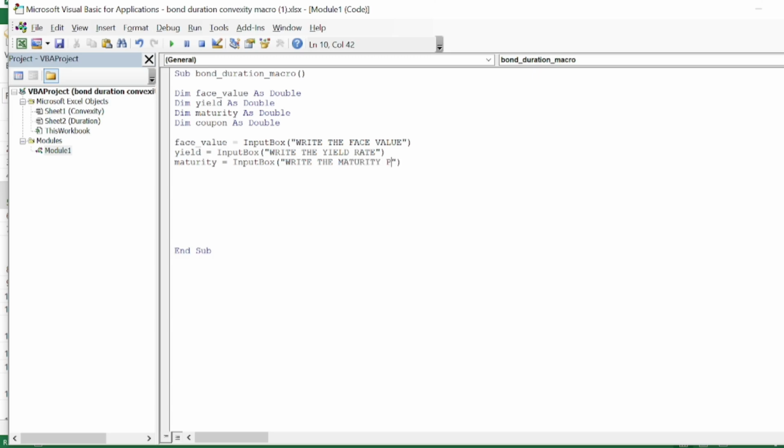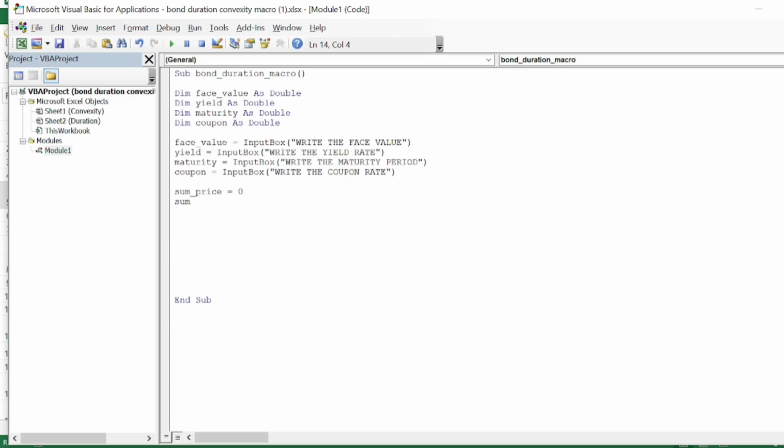Be very careful about the brackets, apostrophes, and spelling mistakes here. Like in this case, I didn't write input box, and it appears to be in red. So I'll correct it first and move to the next part of this code.